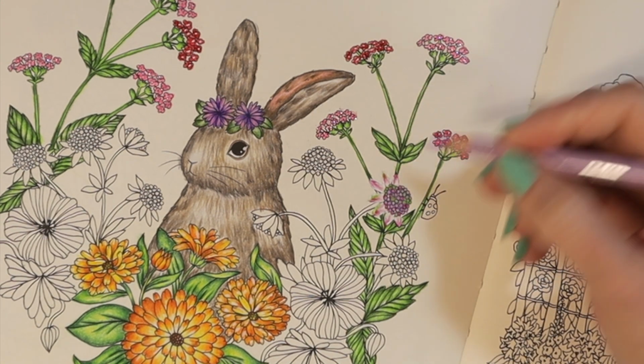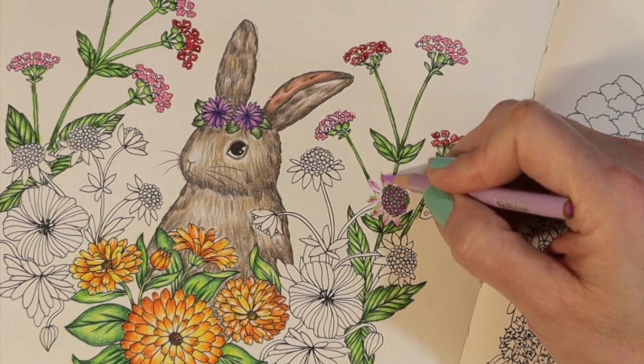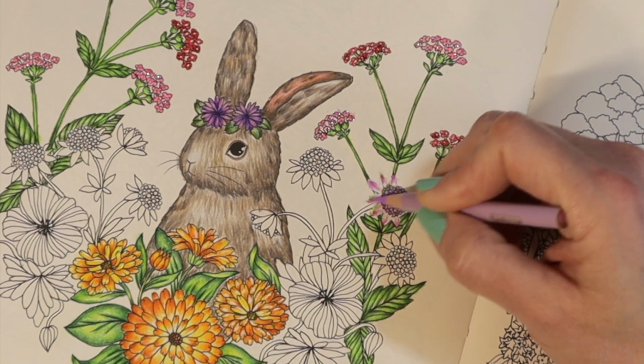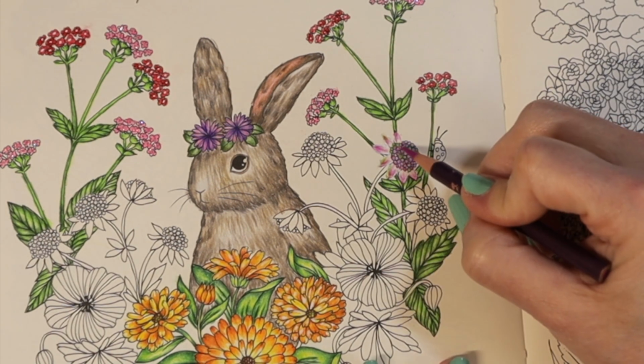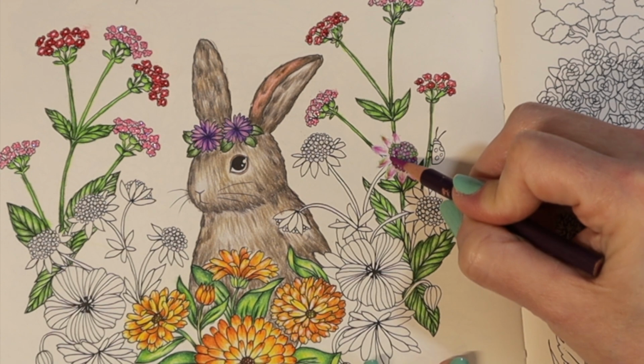Okay, I have my lavender again, and I'm just going to blend a little bit of this right in there, but I still do want to see some of the white. I'm just using this to blend some of these colors out a little bit. Oh my gosh, I love that. Let's see if we can make a few of these just a little bit darker by adding another layer.